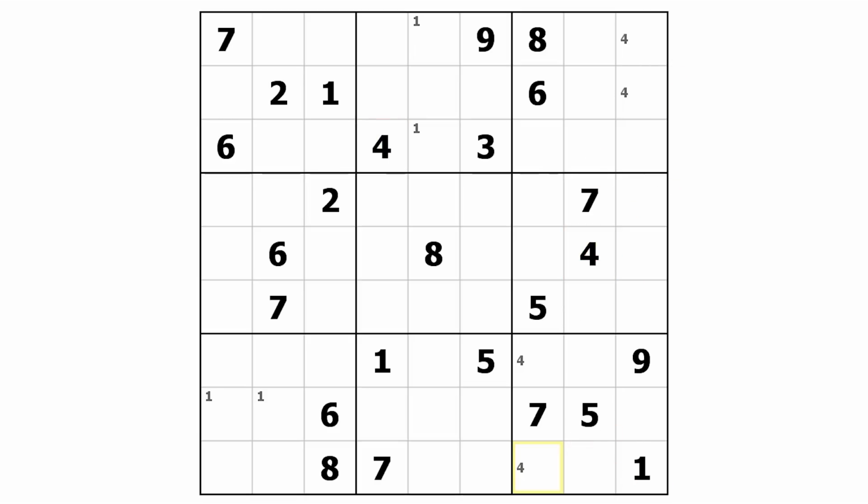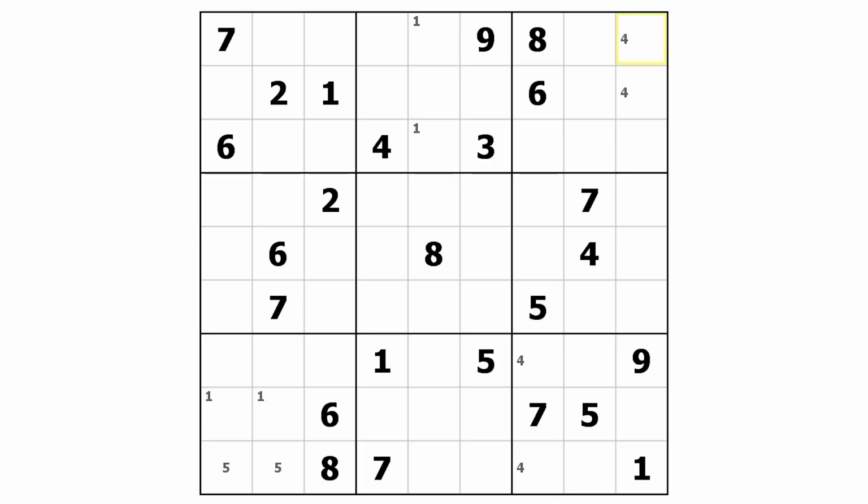So now let's go to the 5s, and because of these 2 5s right here, we can put a conjugate pair of 5s in those 2 cells. And because of these 2 5s in column 7 and column 8, we know there must be a 5 in one of these 3 cells, but again, that's not a conjugate pair, so we're just going to leave that blank.